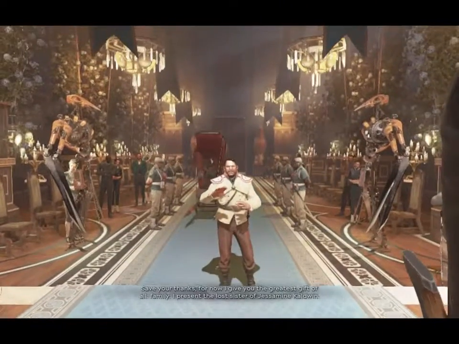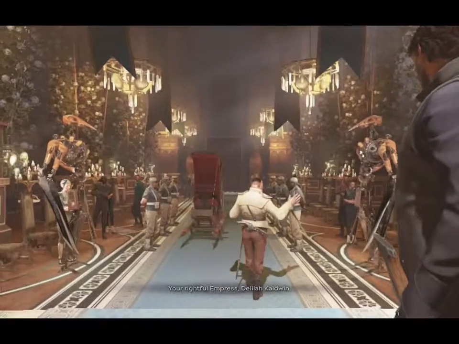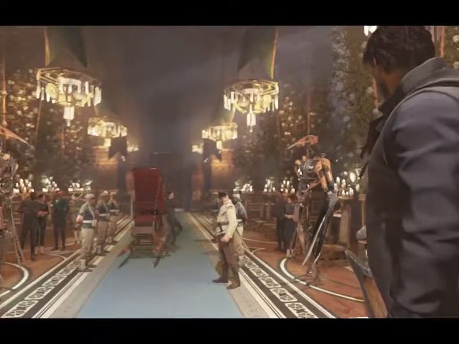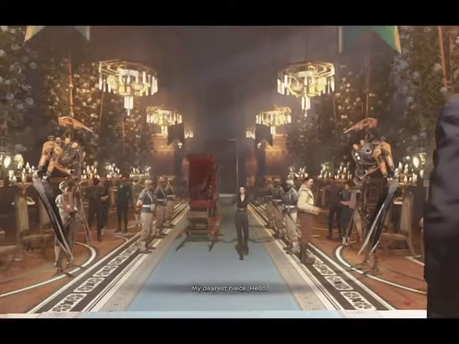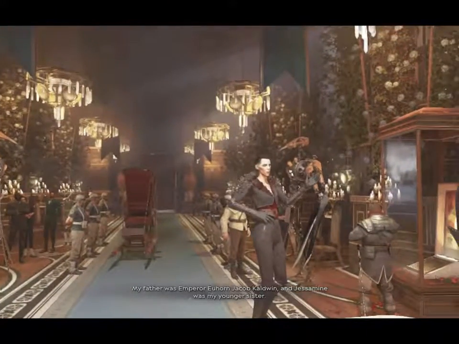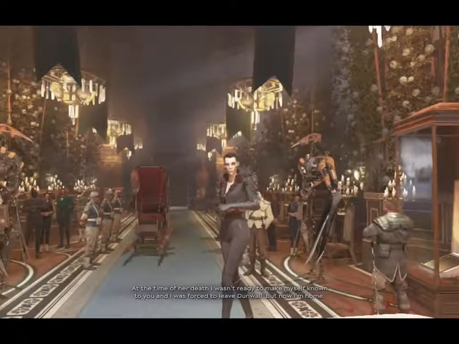Save your thanks, for now I give you the greatest gift of all, family. I present the lost sister of Jessamine Caldwin, your rightful Empress, Delilah Caldwin. What? Impossible. My mother had a sister? My dearest niece, hello. It's not true. My father was Emperor Euhorn Jacob Caldwin, and Jessamine was my younger sister. At the time of her death, I wasn't ready to make myself known to you, and I was forced to leave Dunwall. But now I'm home.